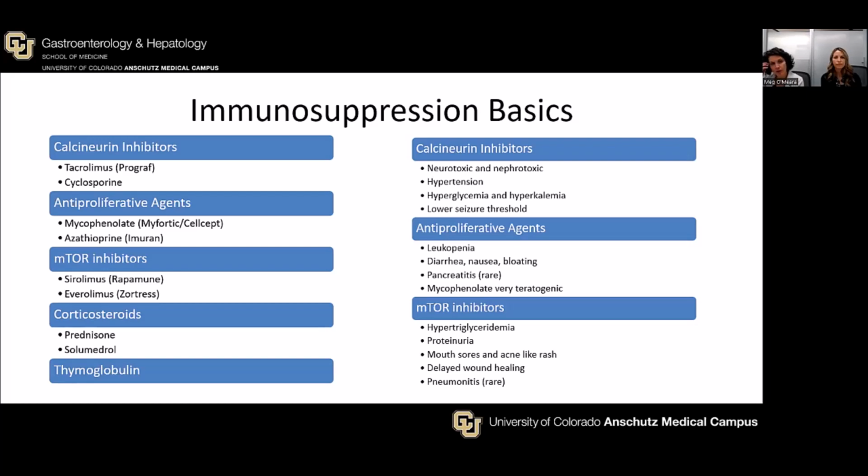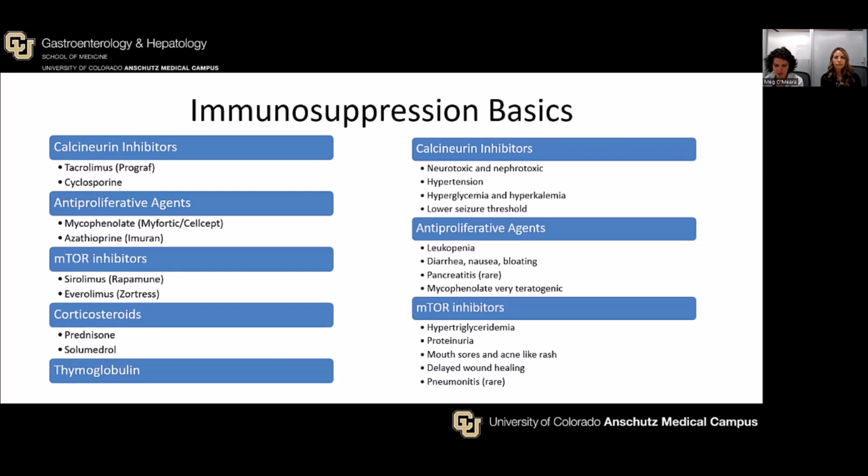Next, corticosteroids. So we use both oral and IV forms, prednisone, solumedrol. This is typically used in patients with autoimmune features of liver disease and also for treatment of rejection, as we'll talk about below. And then remembering that there are pretty significant blood glucose elevations in patients on corticosteroids. So definitely trying to minimize their use in our diabetic population.